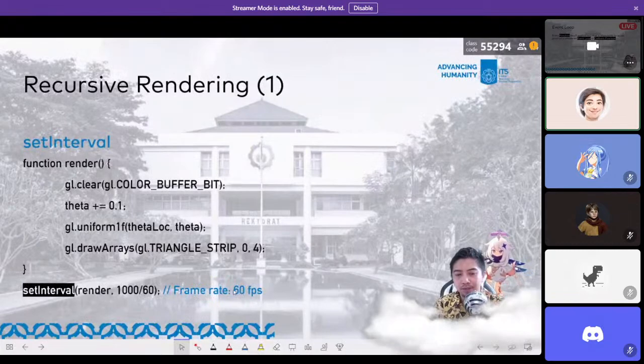Imagine that you want to build something at 60 FPS. Then you just put this as the divider of this 1000 value. So you can imagine that if we have higher FPS, then the result of this division will be a smaller number, right?